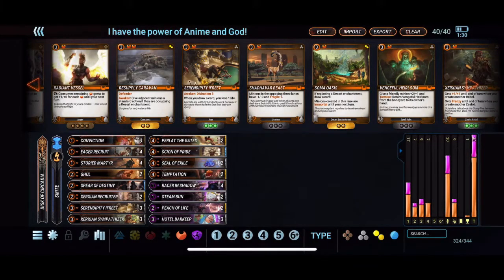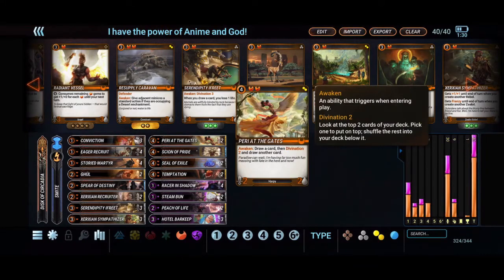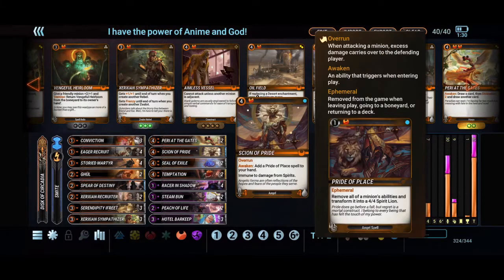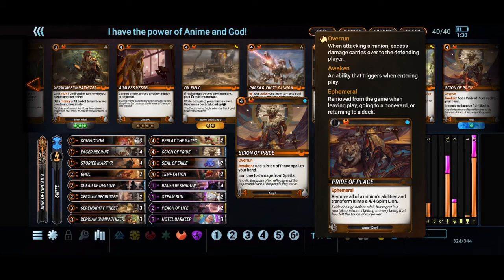And then, let's see, we have our Parry at the Gates. This will help you to grind out those slower matchups. And then you have your Scion of Pride. This is really strong. It has a slightly different use in this deck than it does in a lot of other decks. Usually you're going to use that Pride of Place spell to turn one of your smaller drops into a 4/4 as opposed to getting rid of an enemy threat. And also Overrun's just a really great stat to have in aggressive decks.